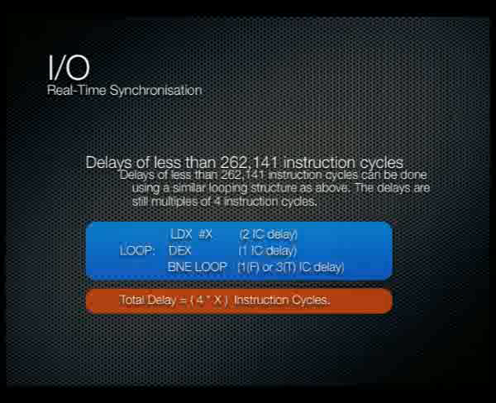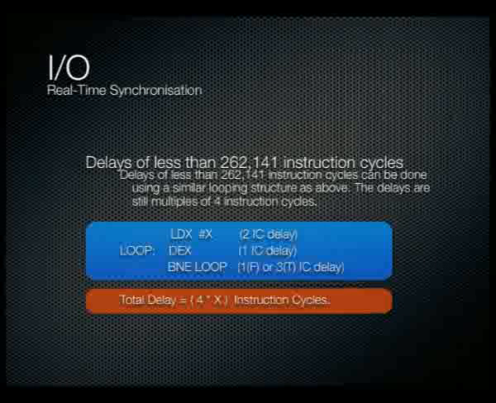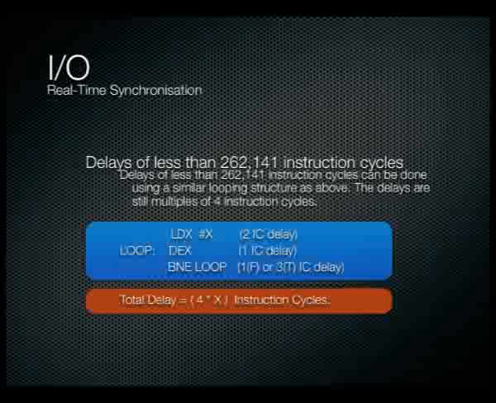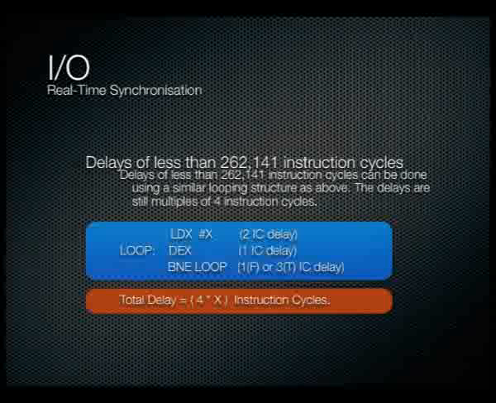When you branch, it takes 1 if it's false, it takes 3 if it's true. So most of the time it's going to be true. It's only the last time that it's actually going to be false. So the total delay is the same as the previous one. It's simply 4 times X, but there's no minus 1 because it's taken an extra instruction cycle to actually load the index register. So it's simply 4 times X to generate the total delay that we will have by running this chunk of code. Therefore, we can use this to perform a certain delay because we'll know what the total delay is. We can take the total delay, divide it by 4, and simply find out what value we need to load into X.